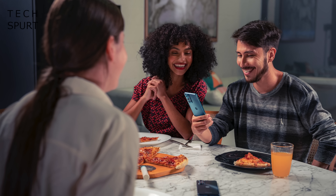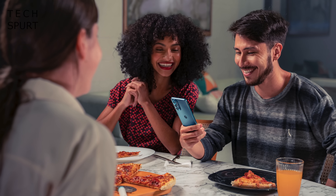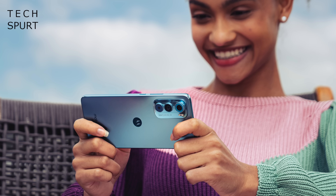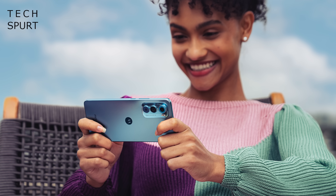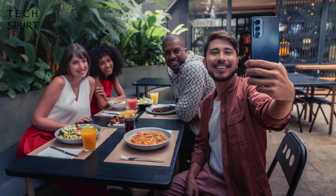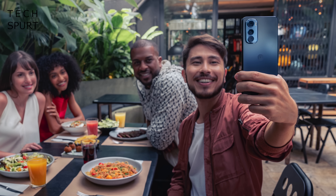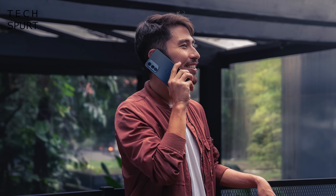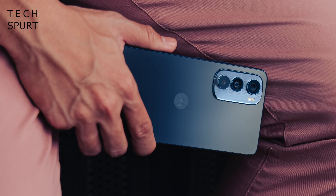Also in a launchy kind of mood this week was our great mate Motorola, whipping off its velvet dressing gown to impress us all with a good hard look at its fresh Edge 30 flagship. This global model hits the UK in early May for £380 and hopes to impress with its 50-megapixel camera tech and its 6.5-inch POLED panel with HDR10 Plus support and up to 144Hz refresh, as well as its rather skinny design just like the old Edge 20.